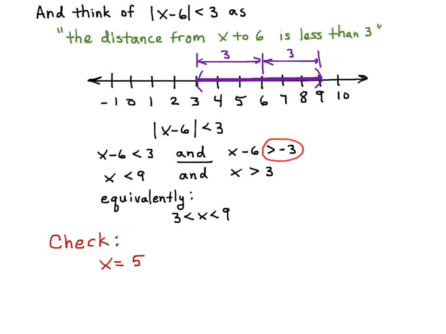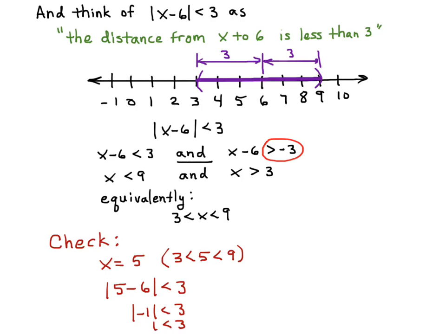And of course you should check. Now, when you're checking inequalities, you can check the boundaries of them and it turns out to be an equality. But what you don't know is, did you get the right sign? Are you less than or greater than? So what you do is you choose, in this case, we can try a 4 or we can try a 7 and it should be true, or we can try a 1 and it should be false.